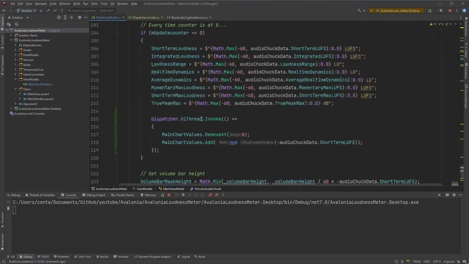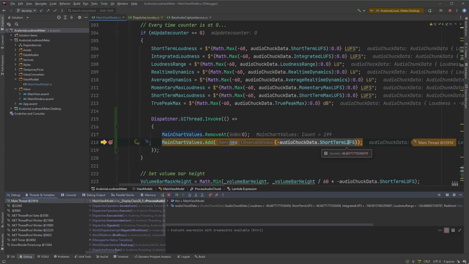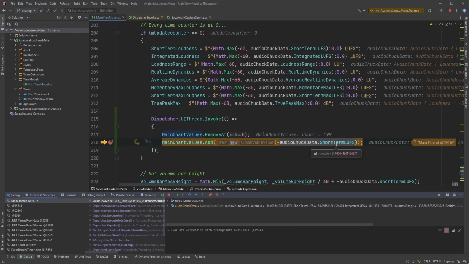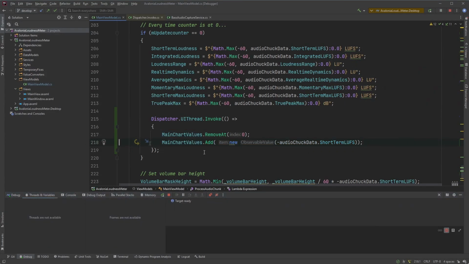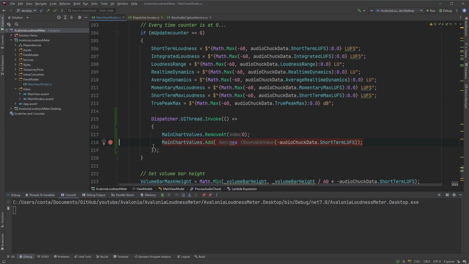So let's just pause and find out what that value is. So yeah, minus 66, which is way off. It's literally silence basically. That's probably me not talking. Then if I keep talking, I guess that value will increase. There you go, to like 54. And if I keep going, I don't know how far behind we are now. But I'll tell you what, if I remove that, and then I keep talking loud and then pause while I'm talking, you can see minus 37. So that would be 37. So that's right, but it now needs to be in the right range.